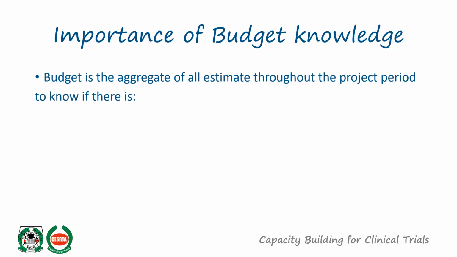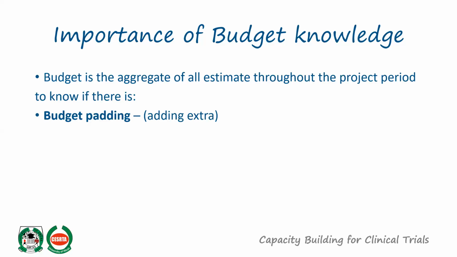For example, someone attending this may be a project manager who was not employed before the grant was won. Now the grant has been won, and of course he needs to manage a grant when he was not there when the budget was developed, but he needs to work with that budget. In that situation, he needs to understand what a budget is so that he can work accurately with the budget that has been handed over to him.